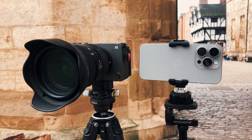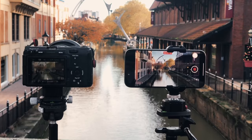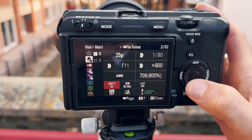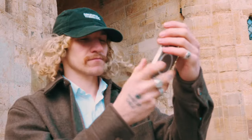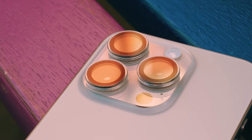Welcome to the ultimate iPhone vs cinema camera comparison. Out of all of the cameras on the market, I feel like the Sony FX30 and the iPhone 15 Pro are the best to compare. The FX30 is an entry-level cinema camera with all of the juicy cinematic features, and it's hands down one of the best cameras I've ever owned — not just because of the image quality. And believe it or not, the iPhone 15 Pro is also an entry-level cinema camera.